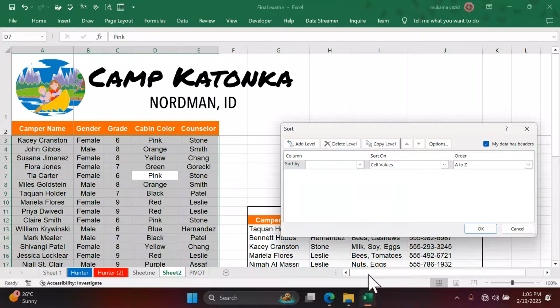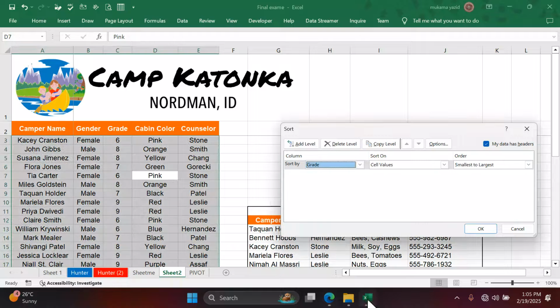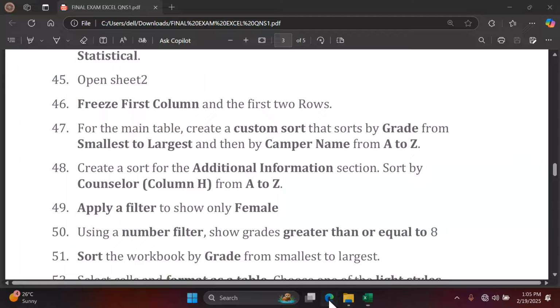So we go to Excel, we select here, we are sorting by grade. From there they said from smallest to largest. So we go here and we depend on values, and from smallest to largest. I think it's okay.